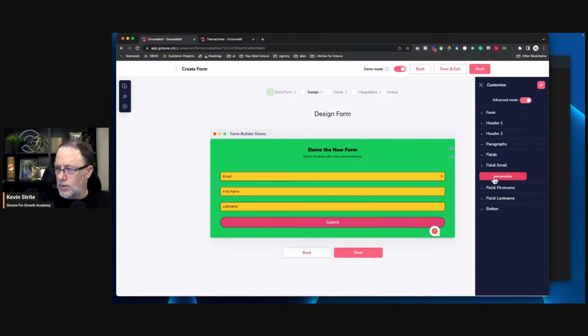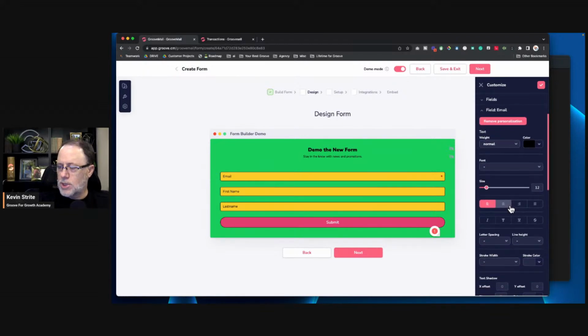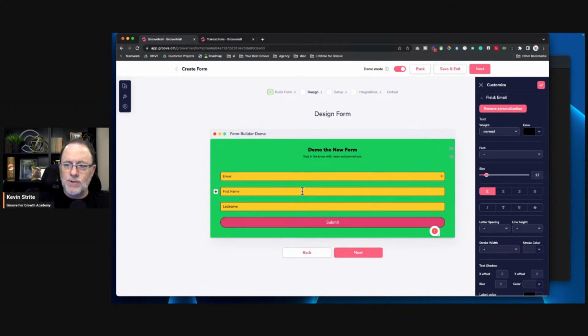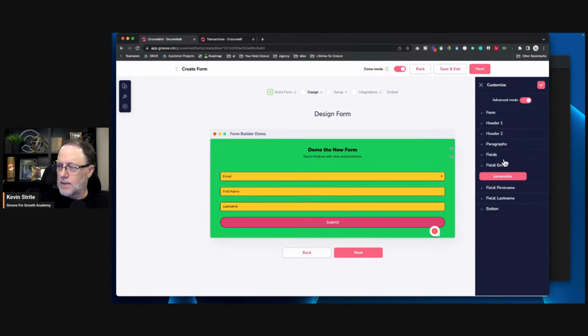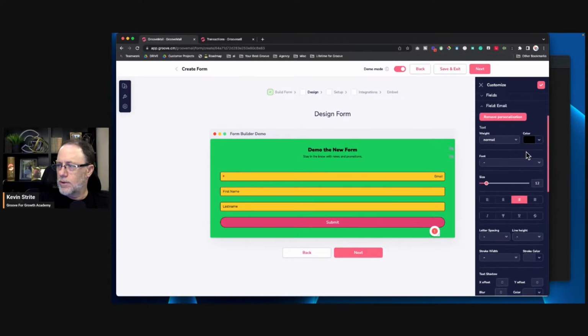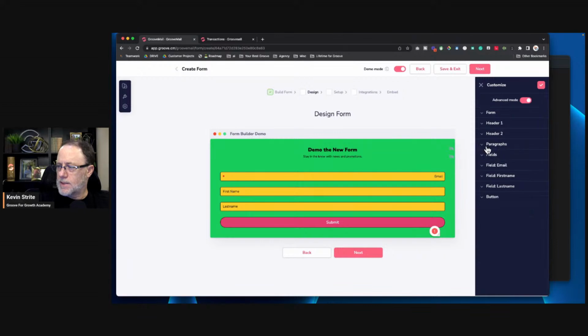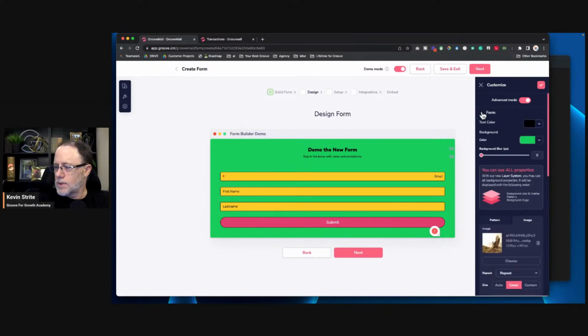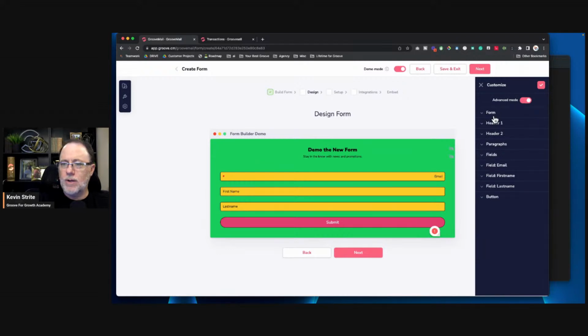So when you come in here, if you click personalize, you can change each field into its own format if you want to. So that's what this advanced option is. So if you go personalize and let's make it right justified, right? You can change all of the settings on each individual field when you are in advanced mode. I think that's the primary thing in advanced mode that I've noticed. So we're just going to leave that the way it is.